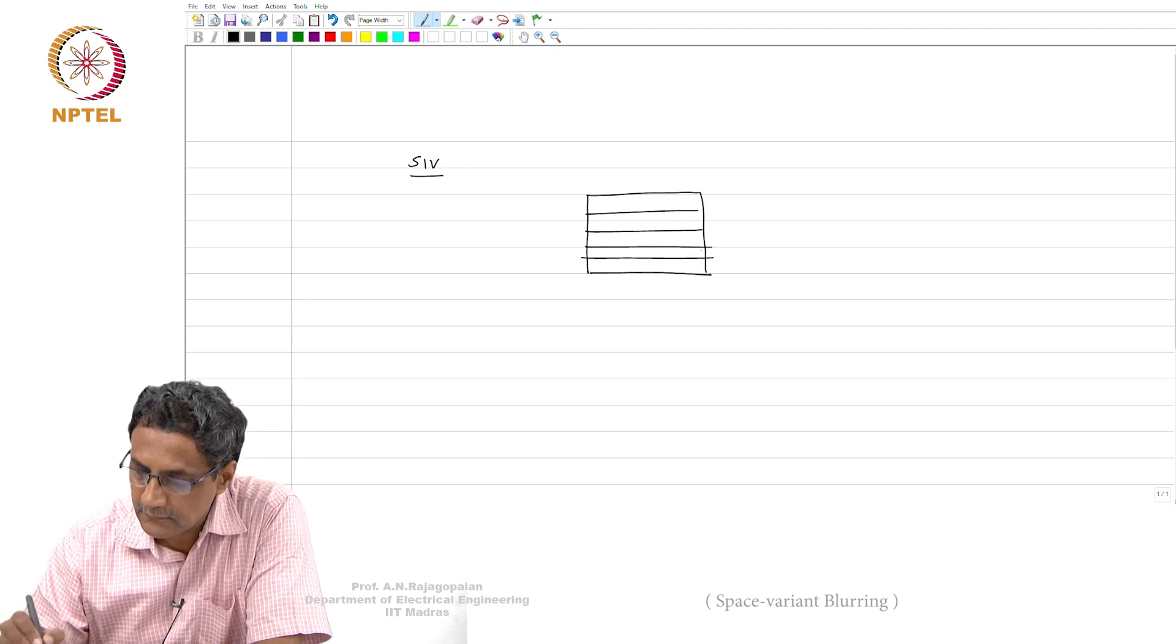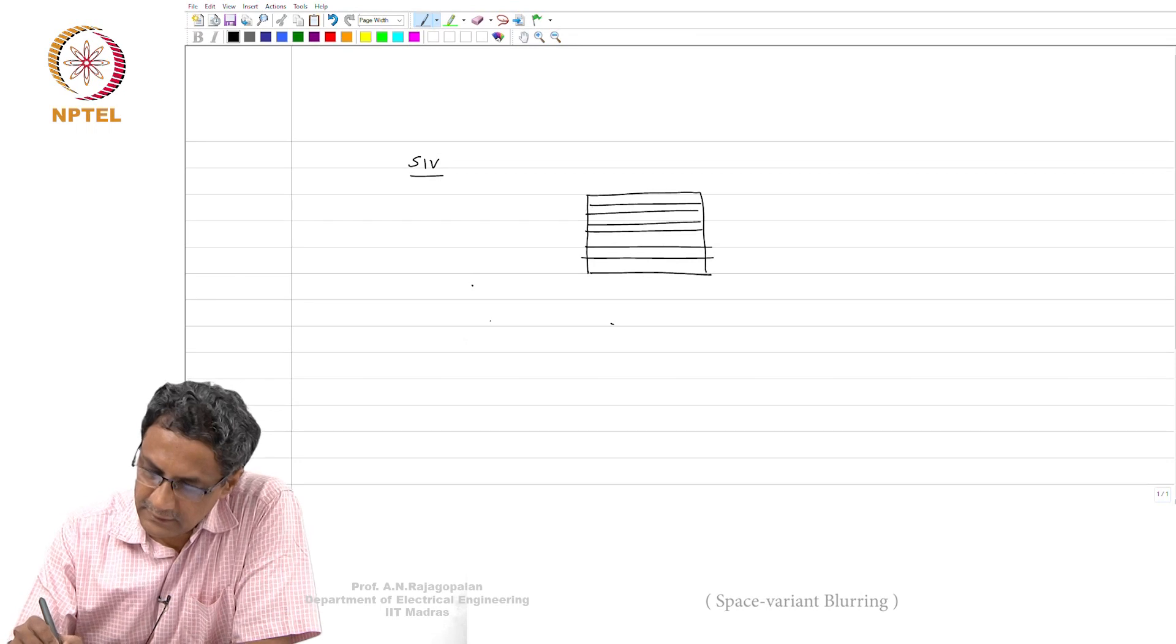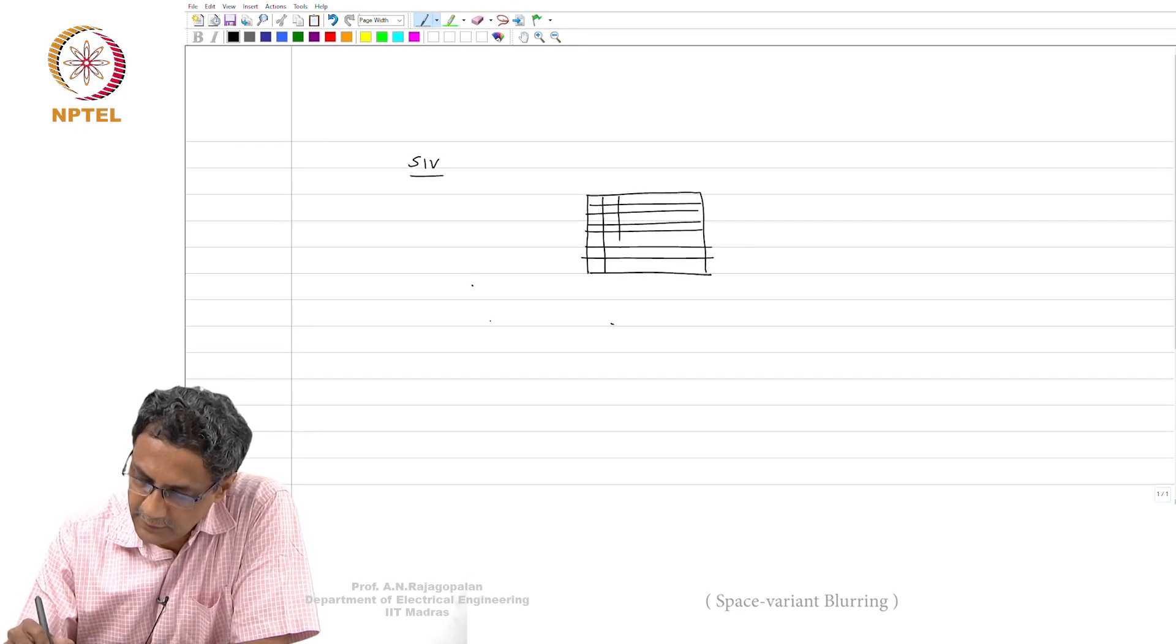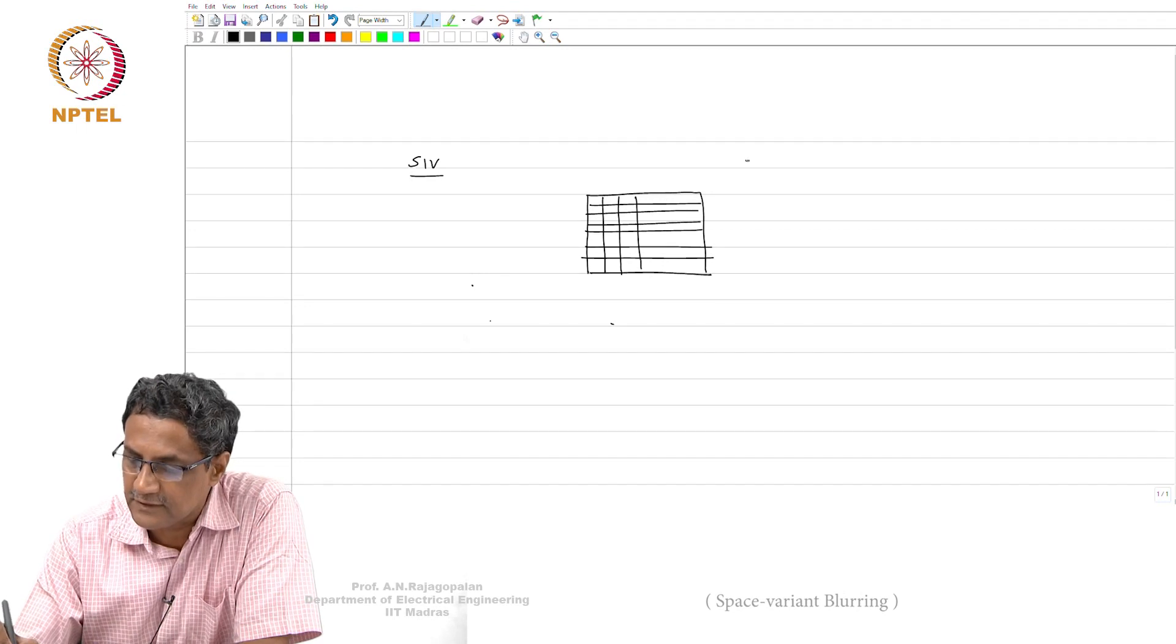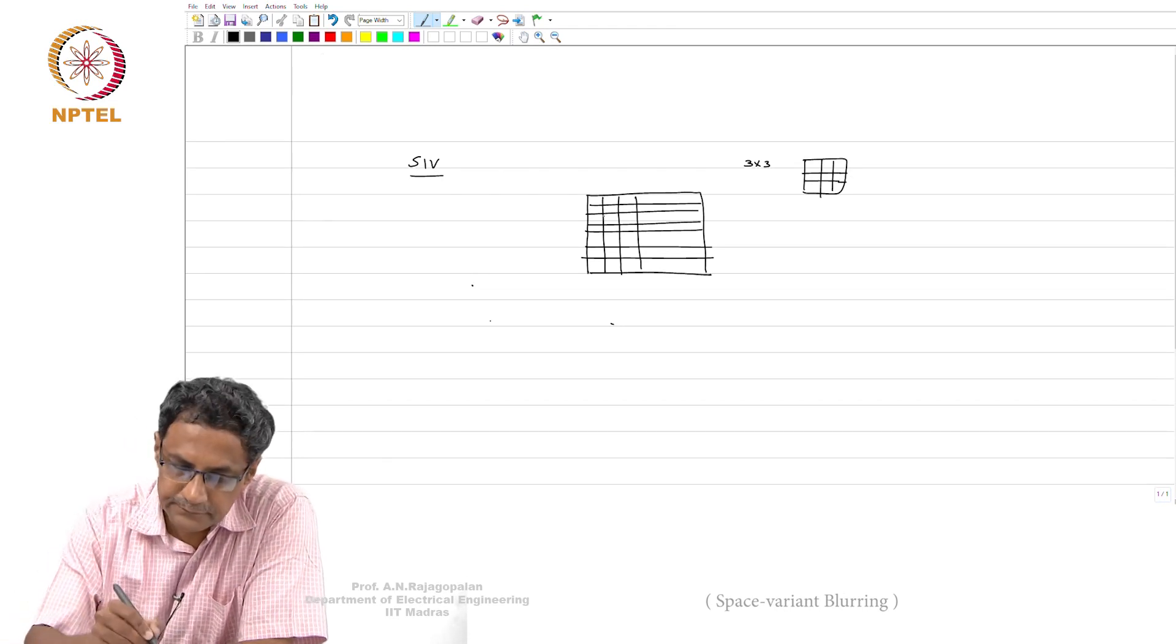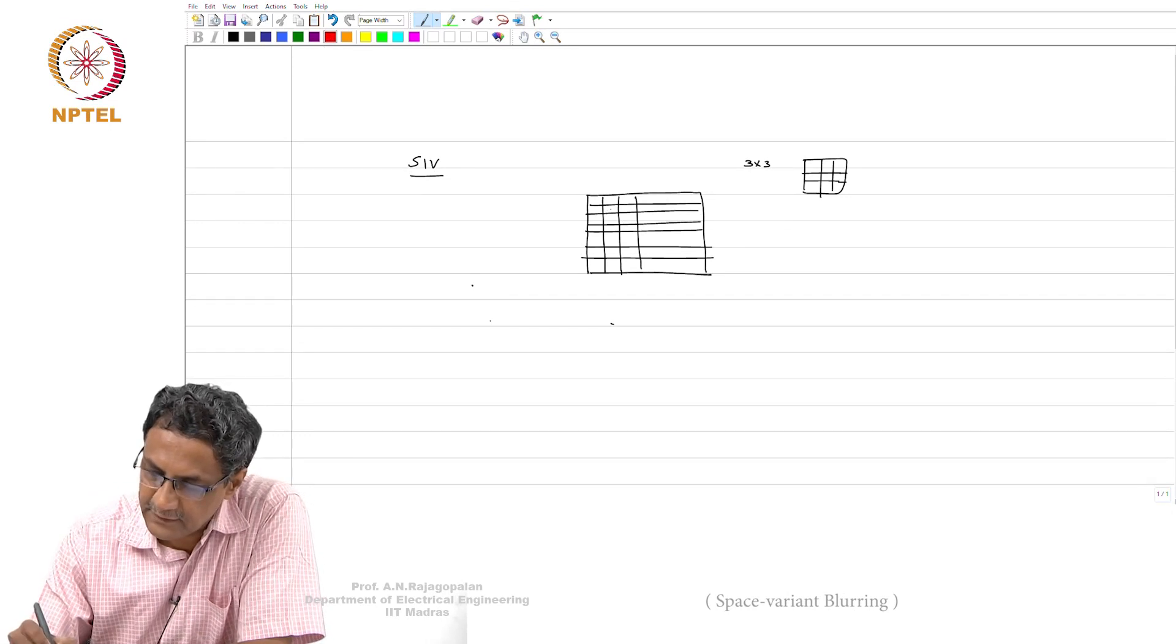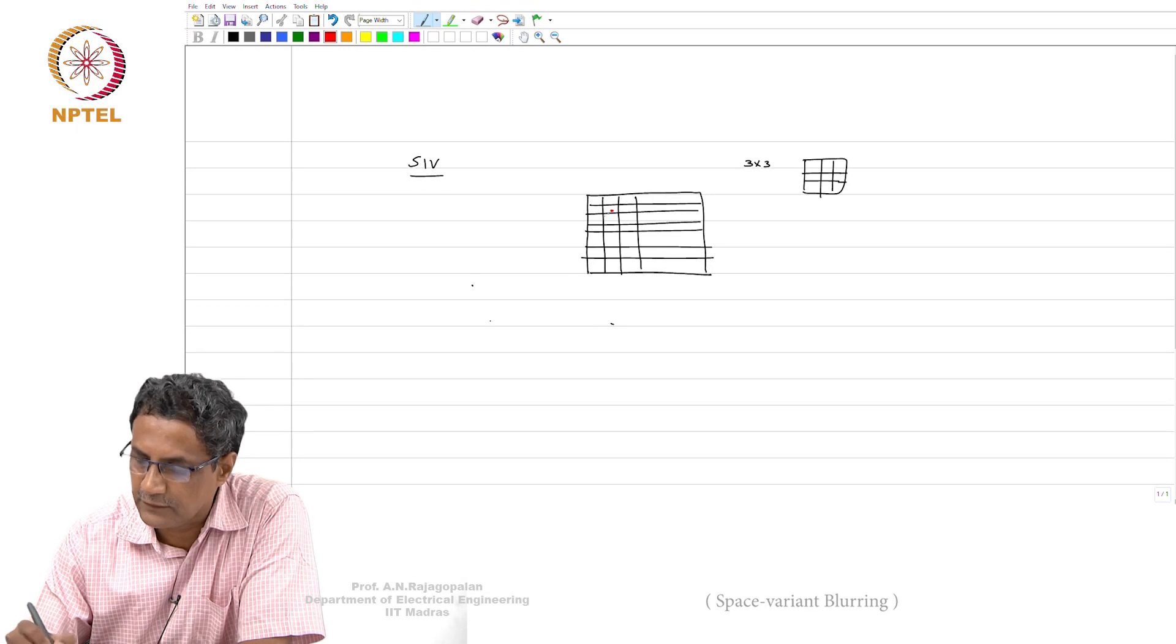I was saying that here is your image and if you keep the kernel here, right at the boundary. So as long as, okay, let's say it's a 3 cross 3. This is your h, which could have come from a Gaussian or a pillbox or whatever. And if this guy sits inside, then of course you don't have an issue. Here there is no issue, right, because it sits fully, this kernel.